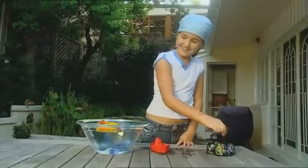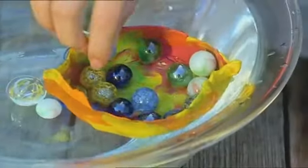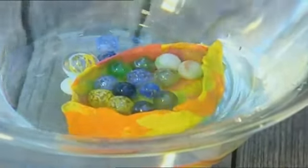My new boat seems to be unsinkable. Uh-oh. Maybe I spoke too soon. Now it's sunken treasure.